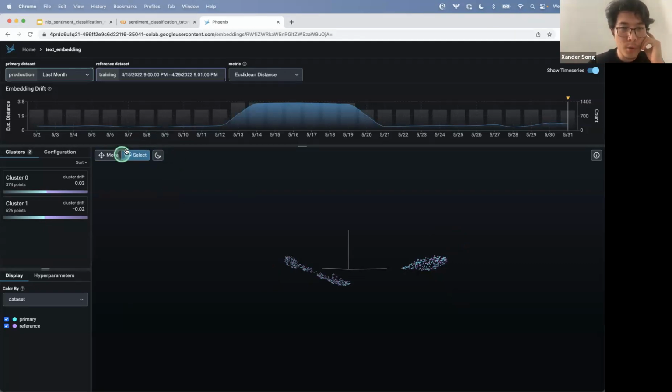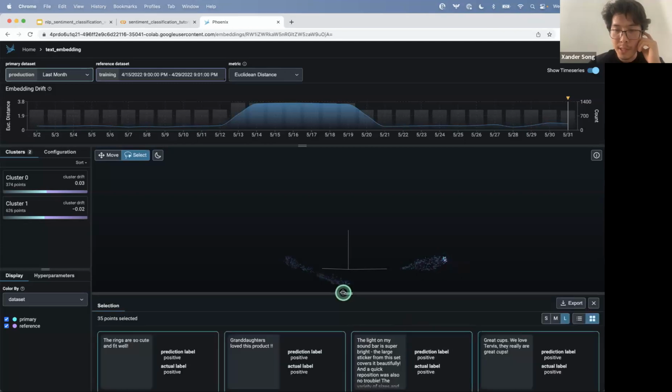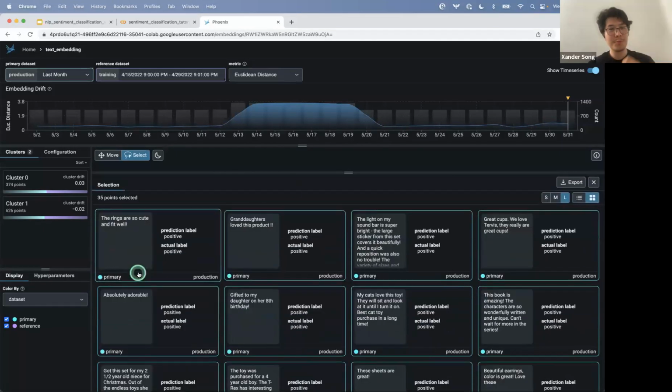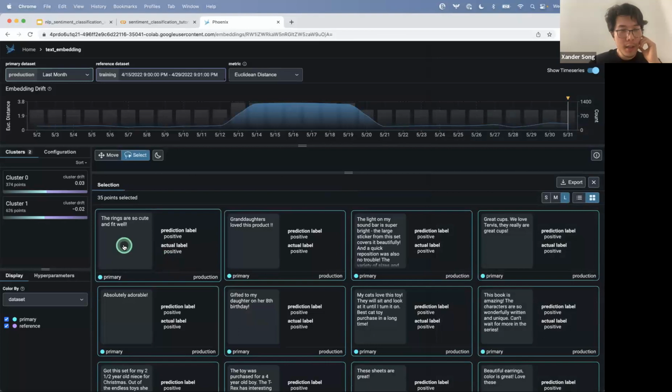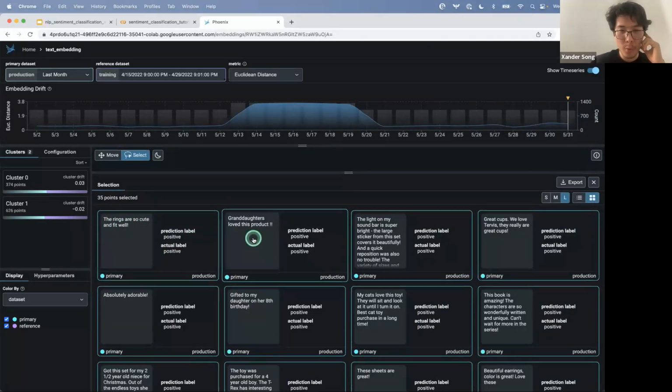I selected the lasso right here. What that's going to do is allow me to select certain portions of the point cloud. So let me just select a few points right here at the rightmost extremity of the point cloud. Cool. All right, let's read a few examples here. Here's one product review. The example says, the rings are so cute and fit well. Here's another one.